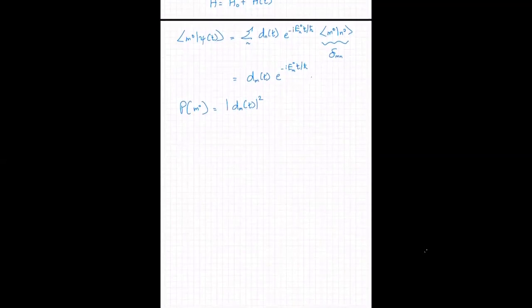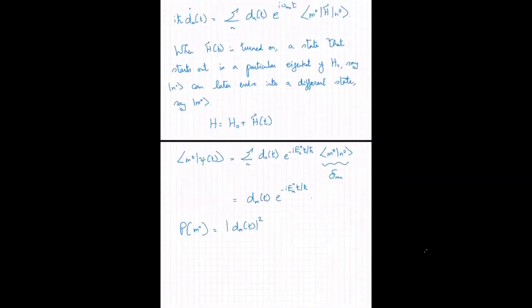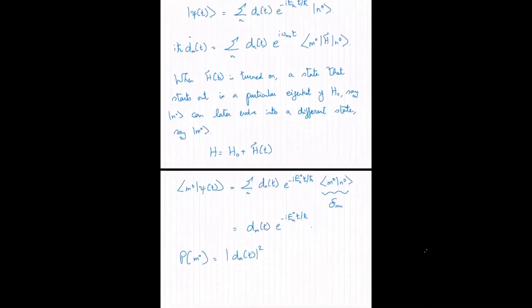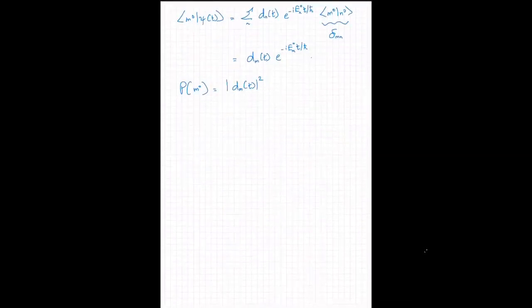Okay, so let's again go back to that formula. I'll introduce a slight change in notation. Typically one employs the notation that, for an initial state, what is the probability for an initial state to go into a particular final state? So m I will call f. Okay, so change in notation.